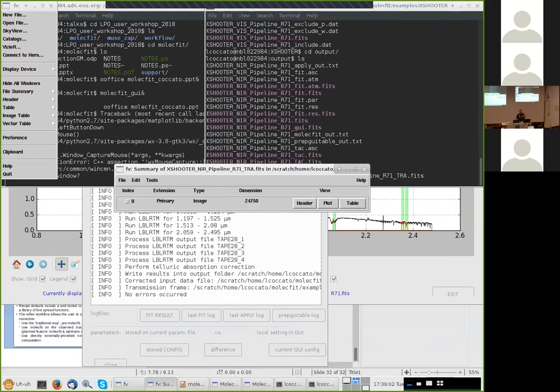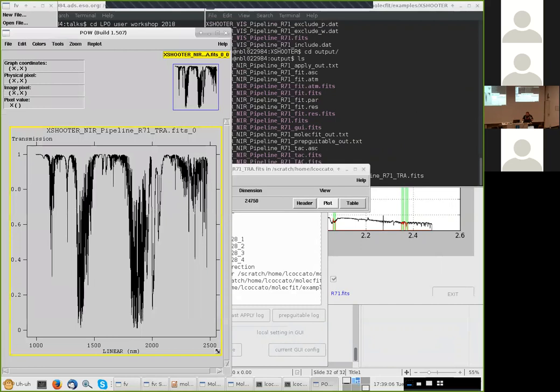The most important one I would like to show you is this one, which is basically your atmospheric transmission. This is the correcting function you have to divide your data by in order to get rid of the absorption from the atmosphere. That's it.